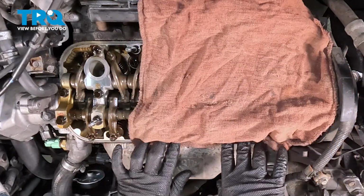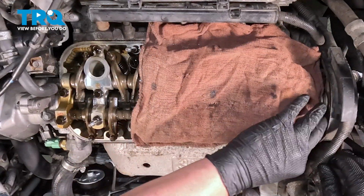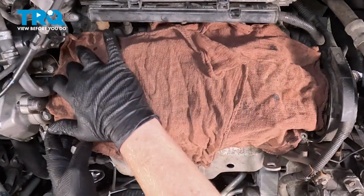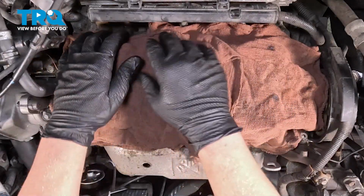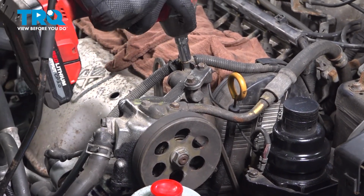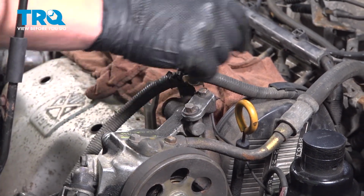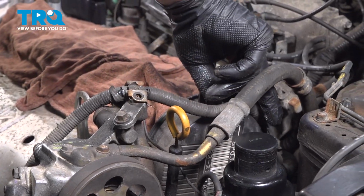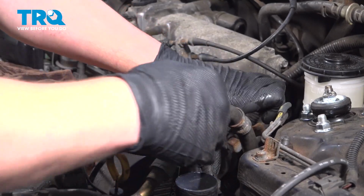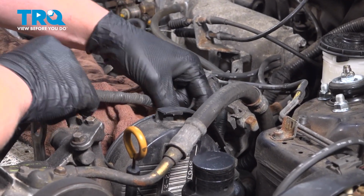We're going to put some rags over that valve cover area so nothing can fall in. Using a 10mm socket, remove the bolt for the wiring harness stay. We're going to pull that harness out of that cover. Flop it back towards the valve cover.